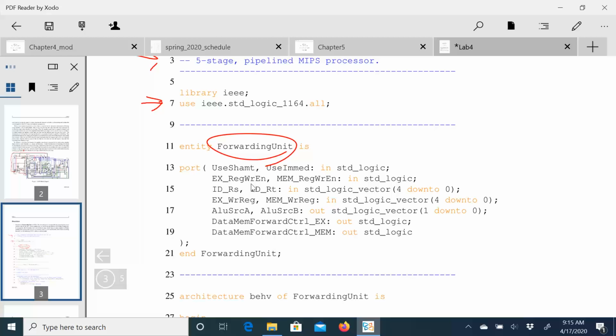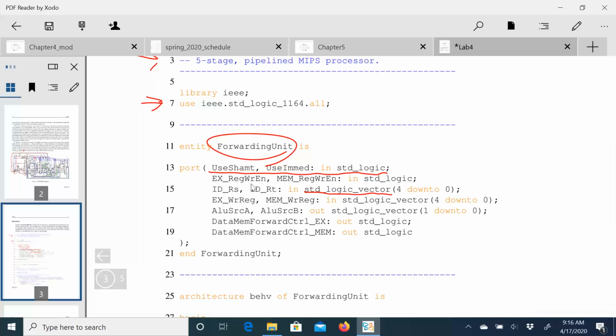Again, the entity is the part of the VHDL file that follows the library definitions, and it simply describes the inputs and outputs of our component. In VHDL, we use std_logic and std_logic_vector. std_logic is a single-bit signal, so a 1-bit wide signal, and std_logic_vector is your multiple bits.